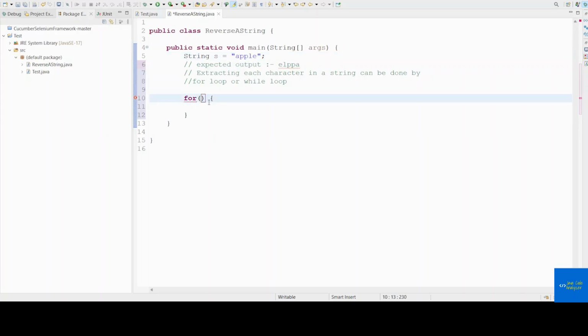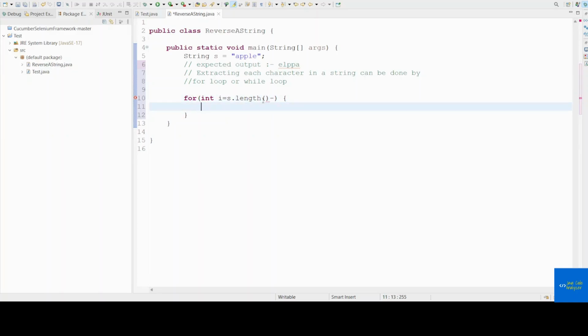So for that, I'll take an integer i and give it the length, s dot length. Now I've given the length, guys, but length will give me the exact count of the characters, that is 5. But as the index starts from 0, we have to go from 4 to 0, so that will be length minus 1.